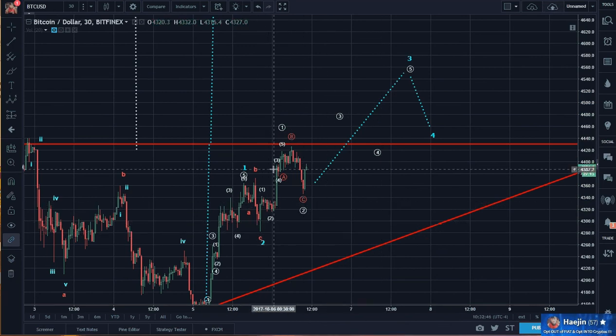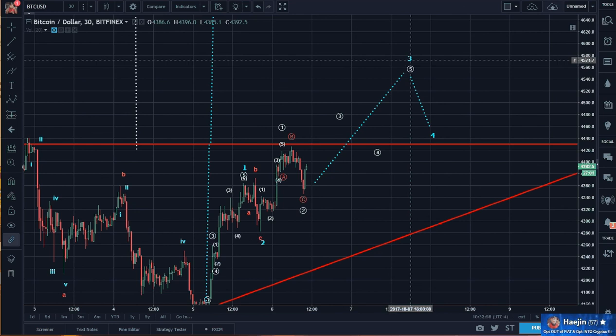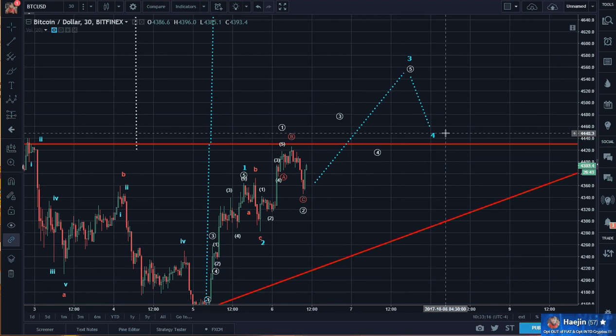So this is submicro. These 1, 2, 3, 4, 5 make up subwave 1. ABC is 2 of 3, 3 of 3, 4 of 3, 5 of 3 for 3. Then we'll get a, see how here it was an expanded flat? Most likely a wave 4, from alternation, about 63% of the time, will be a zigzag, 5, 3, 5, or one of those types. Okay, might be a combination as well, who knows.